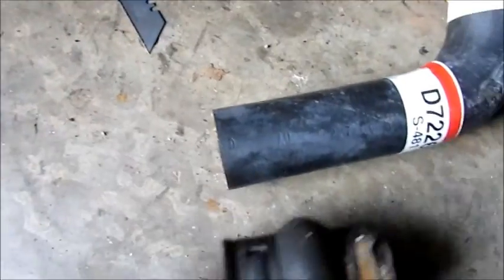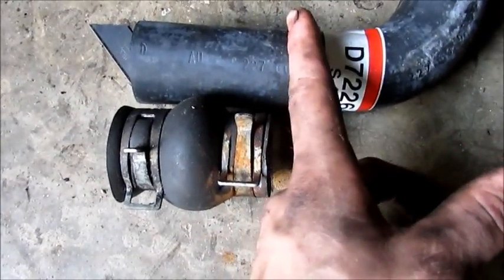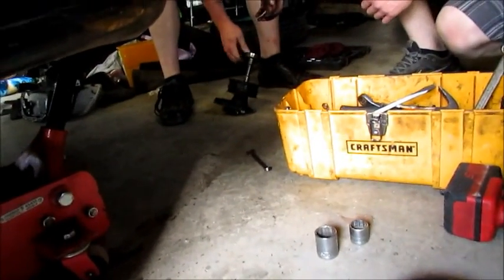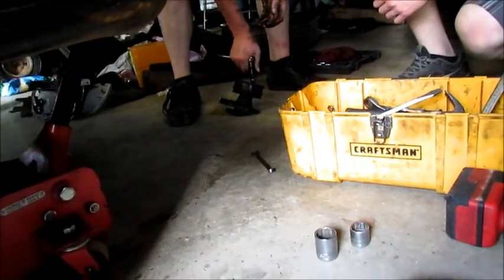And now we're good to go. So I'm gonna cut this right there, give me a little bit extra working room, clip it on there, and then put the water pump back on and all that other good stuff. And then once Tim figures out how to get the bolts loose, we'll keep going from there.